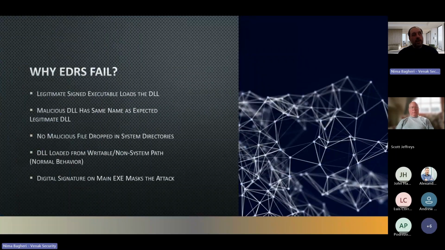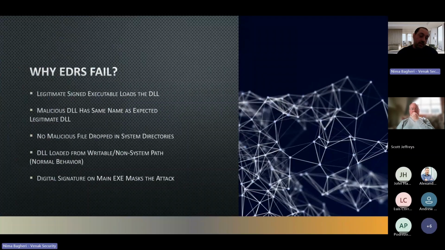And here at Venak Security, we discovered over 100 vendors suffering from these issues, and we created some zero-days, some of whose demos I'm going to show you as we move forward.